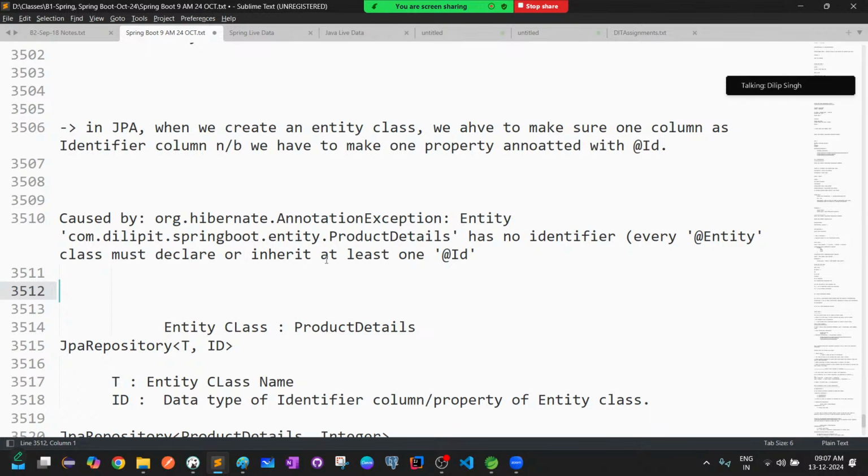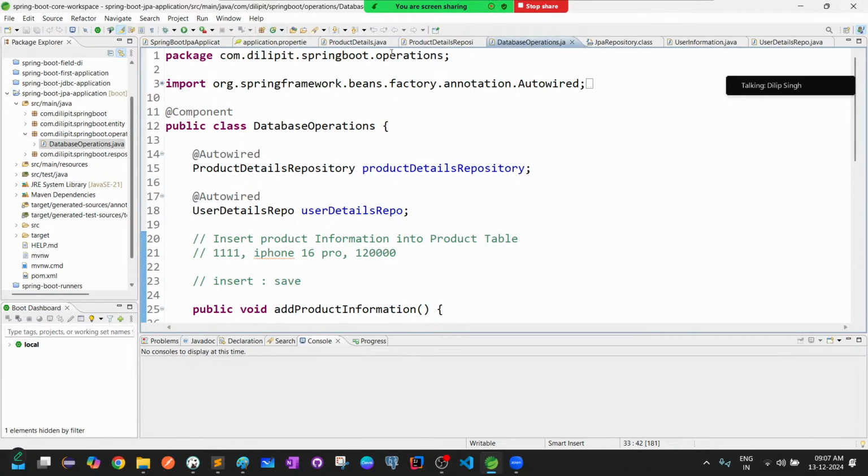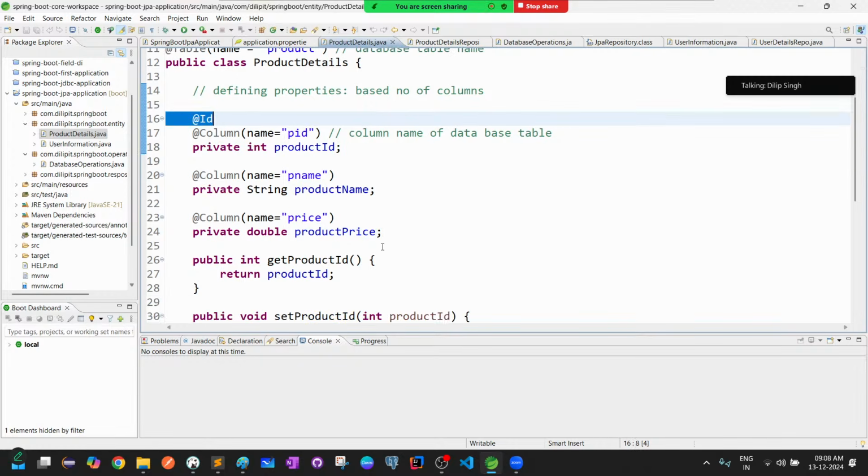To deal with this point and make it mandatory, JPA defines one annotation called @Id, for the column which you consider the identifier column. Wherever your table has a primary key column, associated to that primary key column is the Java property you are dealing with, and on that Java property you have to give the identifier annotation. But definitely, 100%, your entity class should always contain an identifier column.